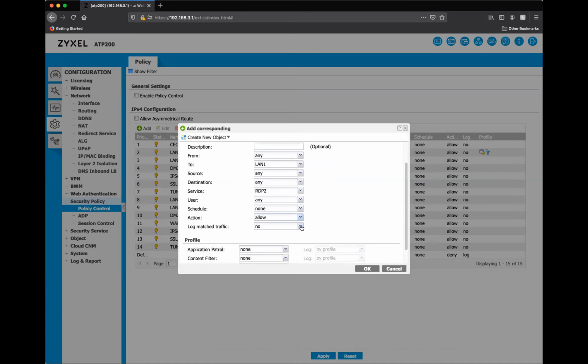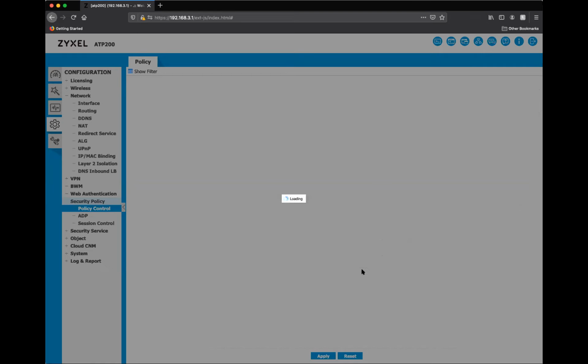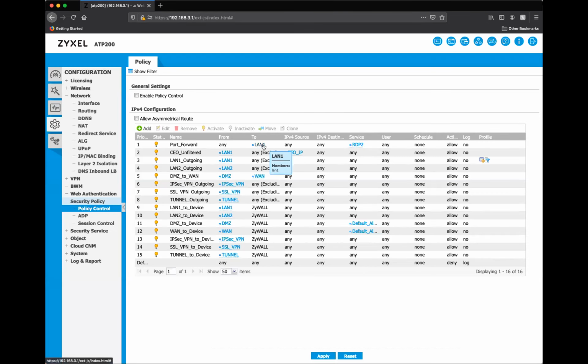And you have the choice to either log the traffic or log an alert, or do neither. And then you would just click on OK, and that rule is now posted at the very top. So it's going to read it from top to bottom. So if we have that RDP rule that's coming in on 3389 or 3390, and we want it to trigger on 3390, it first hits the NAT rule for your port forward, bypasses the actual Zyxel in the front, forwards it to the internal port, and then this firewall rule will then allow it to reach its destination.